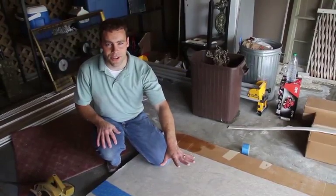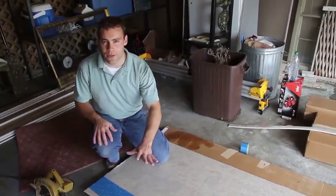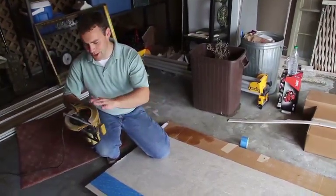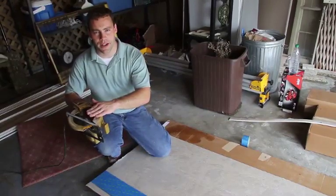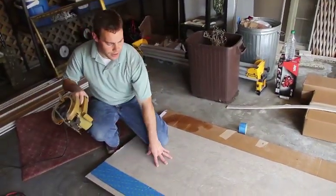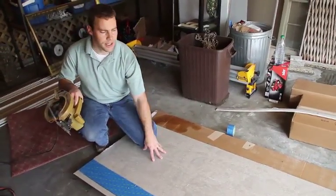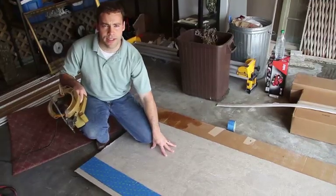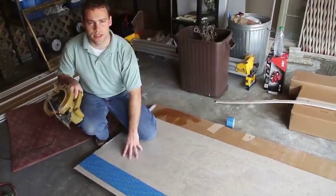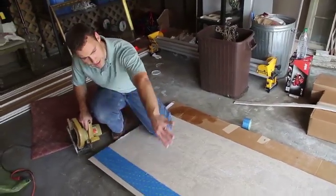We brought the panel out to the garage, and we'll do the cutting out here. Remember, Onyx wall panels cut with regular wood cutting tools. It's an older circular saw here, but just a regular wood cutting blade on there. Went ahead and put some tape down to protect the Onyx surface. You can cut from the front side or the back side of the Onyx panel. If you cut from the front side, the finish side, you do want to protect the surface, make sure it doesn't get scratched. So we put the tape along our mark line here, and we'll just go ahead and cut it right on off.